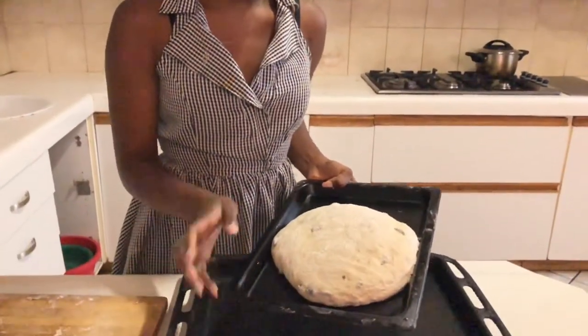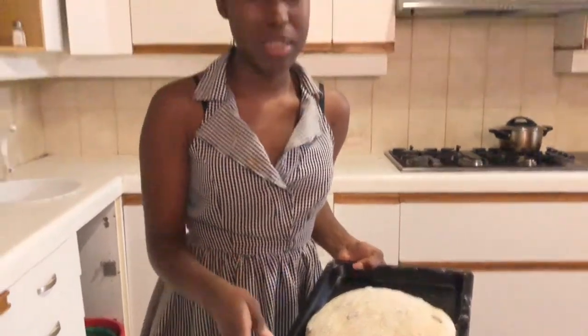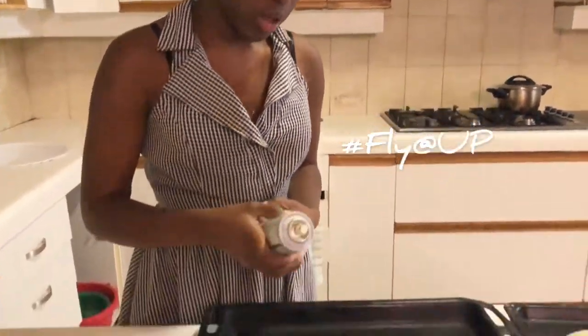It hasn't risen fully yet, and it's already touching the sides, and we don't want to limit our dough. We want it to become as big as it can be, so we are going to transfer it.